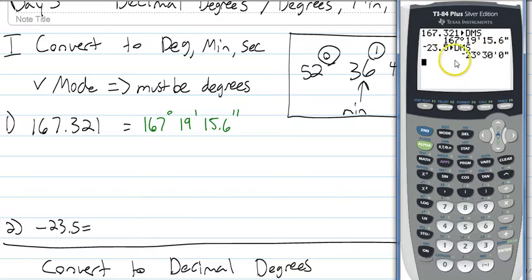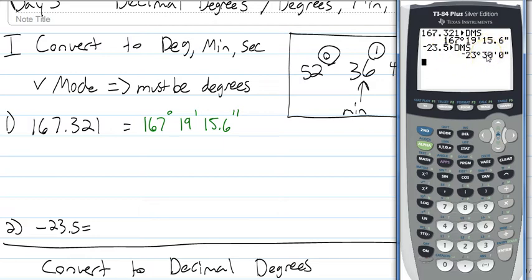Let's think about this for a second. 0.5 is half of a degree. Well, if we're doing minutes and seconds, remember, what's half a minute? Or what's half an hour? You can think of a degree as like the hour if you want. There are 60 minutes in a degree. So we have half of that, or 30 minutes.